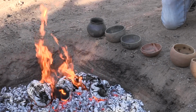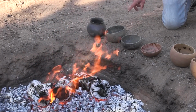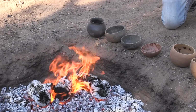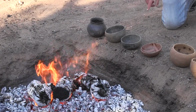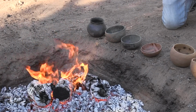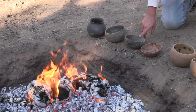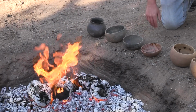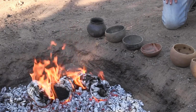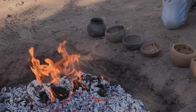You can actually refire your misfires and burn off all this extra carbon. It might not look like it from here, but there is a decent amount of paint on these inside the bowls and even inside this jar that I want to have show up again. So even if you make a mistake in the firing, you can refire already fired pots and bring out the colors again and burn off all that excess carbon from smudging.